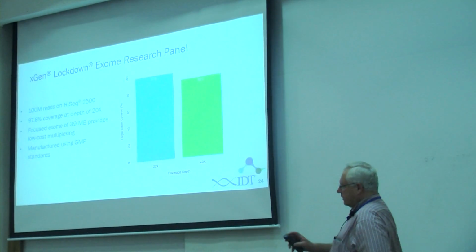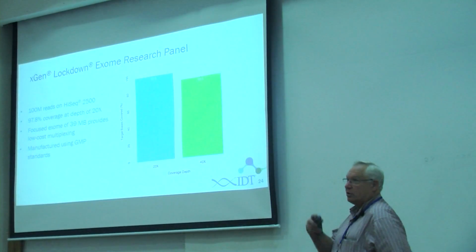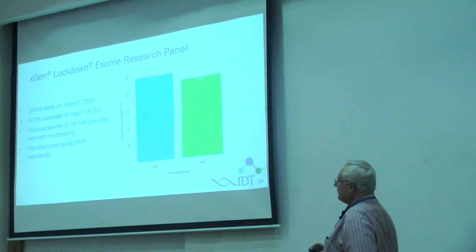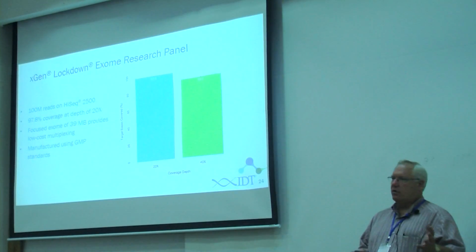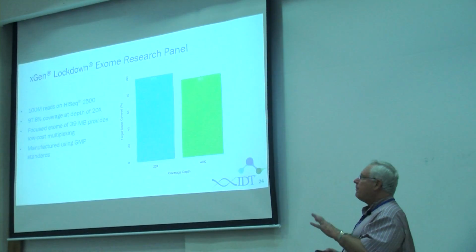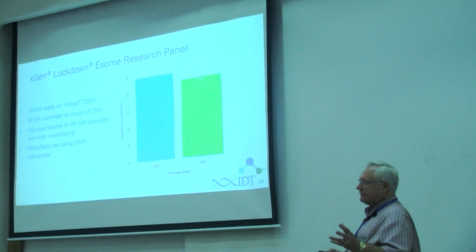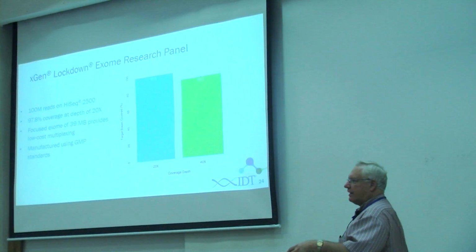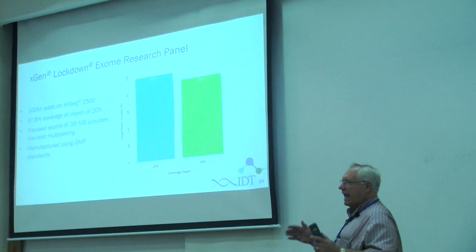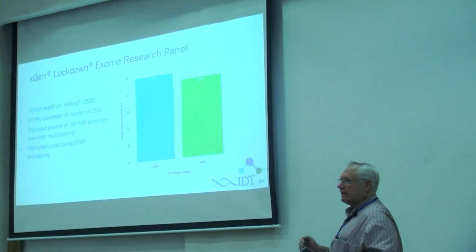Now, what I call the flagship for this from your standpoint is going to be the whole exome, because the exome covers, obviously, all the coding regions, and it also is the one that's going to give you the greatest depth of coverage of things that uses a base for spiking in other areas that you may be interested in. So you could start with that as a base, then add areas to it that are of custom interest to you.